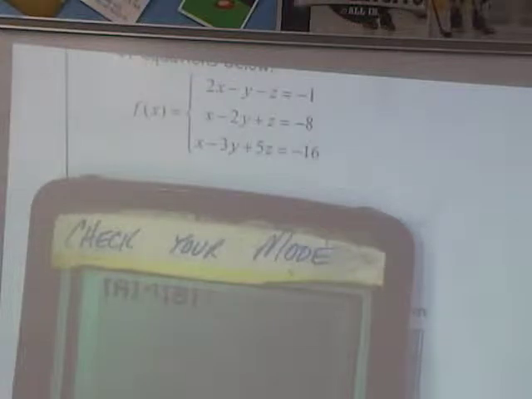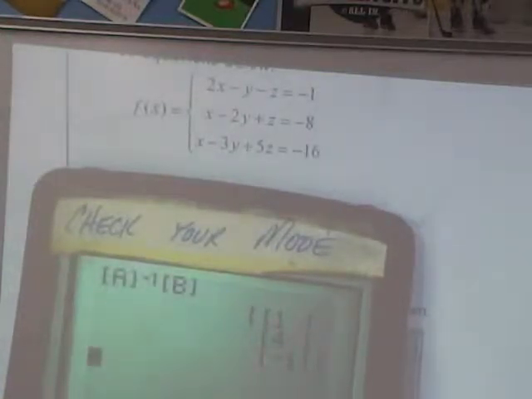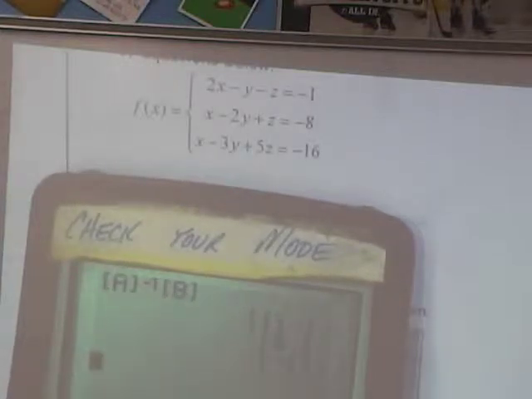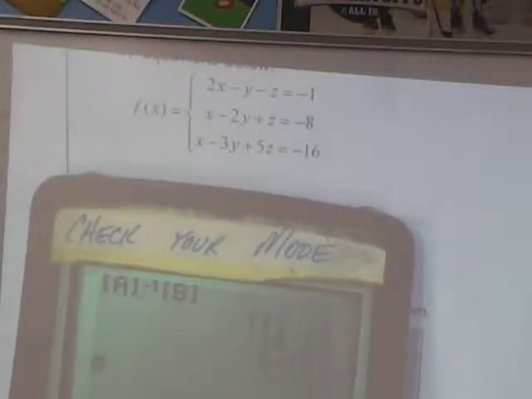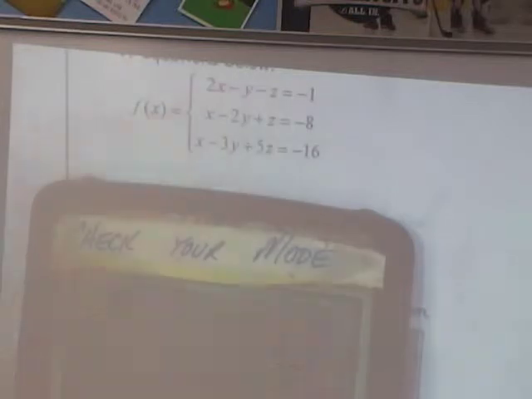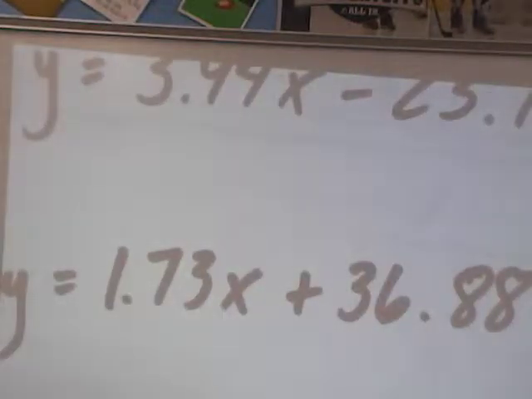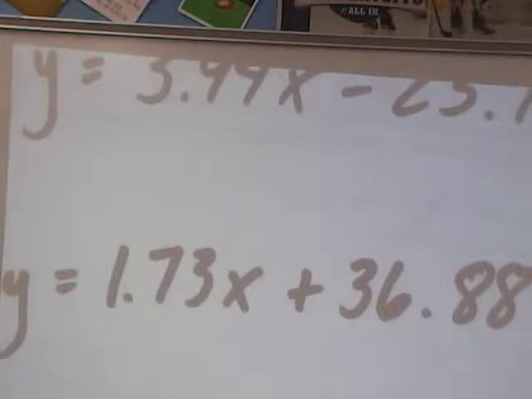Guys, if you have a question, stop me right away so I don't have to go back too far. And then hit enter, and it gives you your X, Y, and Z values. How do we know what order it is, the X, Y, and Z? Is it always in that order? It's in the order that you told the calculator it's in. You put the X's first, then the Y's, then the Z's. You want to make sure your problem's set up just like this one. I doubt they're going to try to trick you on this. And remember your answer is a point, so it'll be 1, 4, negative 1.